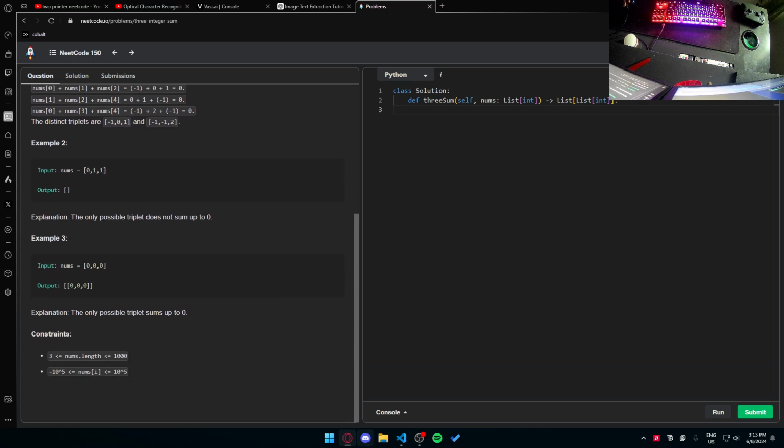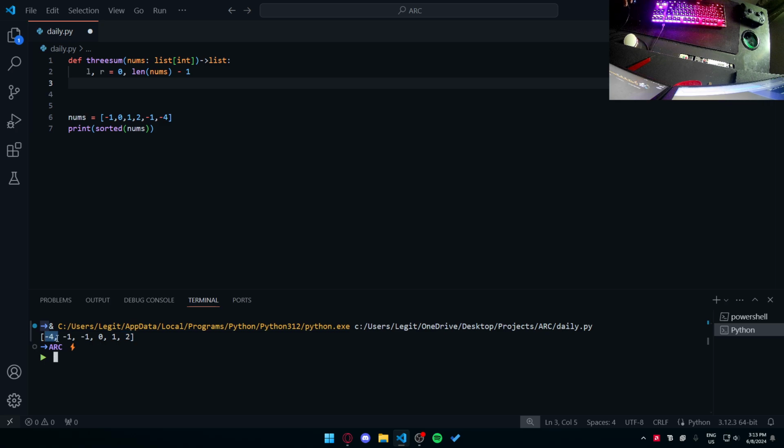Okay, if I sort it, I could do -4, -2. So we're still negative. We're going to move the pointer to the right, -1. Here, 3, still negative. We don't count it. We shift this to the left. We know it's not possible. We do -1, 2. We're still positive. We move this to the right, -1. So we got -1, -1, 2. It's correct. We put that into a list.